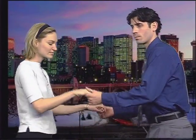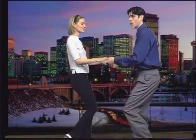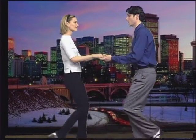So, gentlemen, as you're doing this basic, or as you're doing any move, keep in mind that you want to stay in front of your partner, because if you try to do something, she's going to be imitating you. For instance, if I'm taking bigger steps, and if I'm making a lot more motion with my body, my partner typically is going to be following. Whereas if I keep it smaller, more confined, it's easier for me to lead. It's more comfortable for my partner to follow.